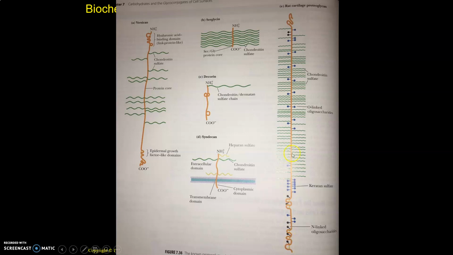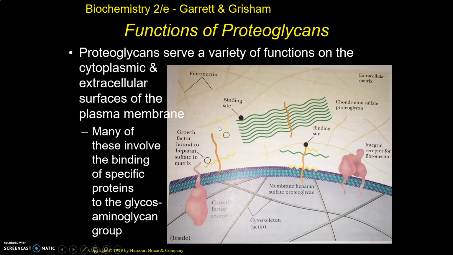So we have a much, much larger one, with lots of hydrogen sulfates all over it. You've got various different O linkages. You have keratan sulfates attached to it. You have N-linked oligosaccharides. So you can get some very interesting stuff as far as these structures are concerned. They can be very complex or very simple.